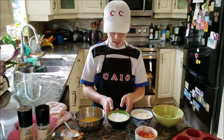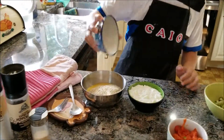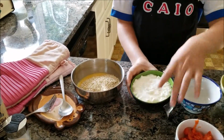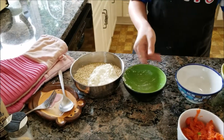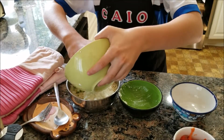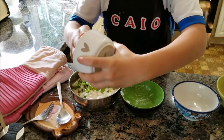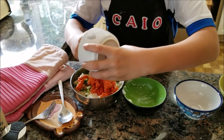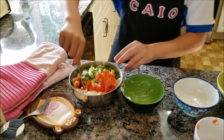So the first step is mix my quinoa flakes with this. Then I'll put in the cottage cheese. And I'll put in the scallions. And then, of course, the smoked salmon. And then I'm going to mix it up a little, then I'll add the spices.